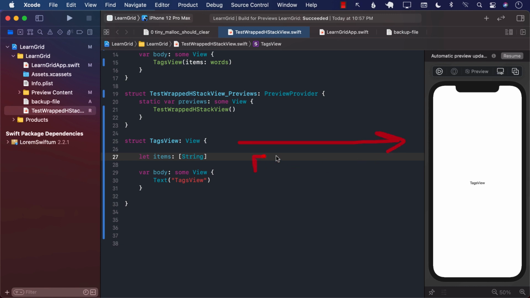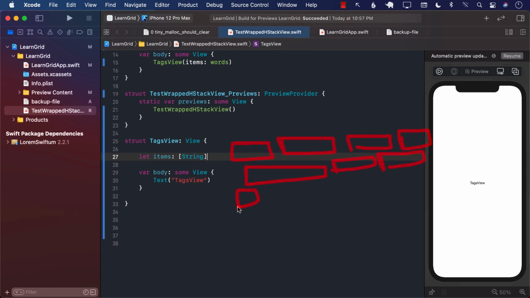We will have one tag, two tags, three tags, four tags, but it will simply go in that direction. What we want to do is to have a few tags that can fit based on different conditions, and then some other tags can come onto the next line.